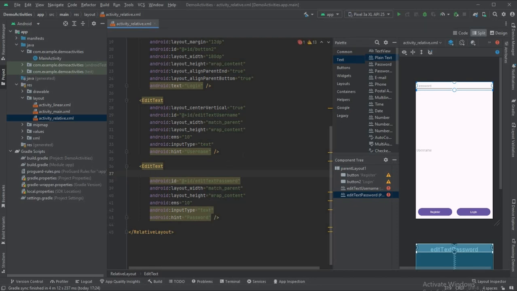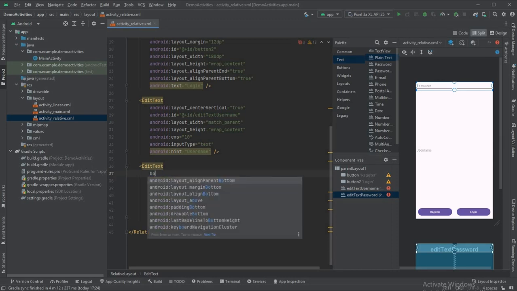So I have told you alignment. You can align one widget with another widget with the relative connection. So I will write layout align bottom. Layout align bottom is used in a different case.